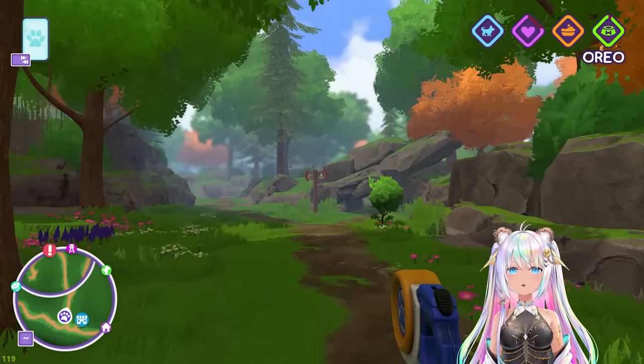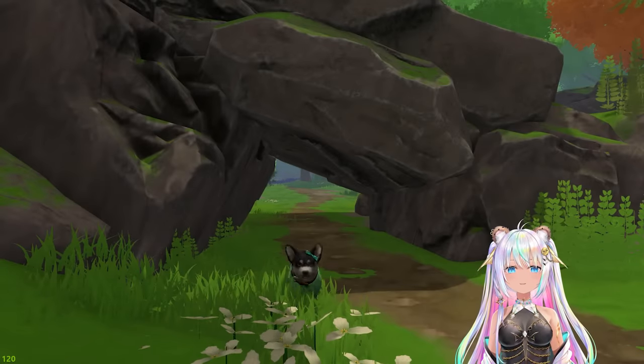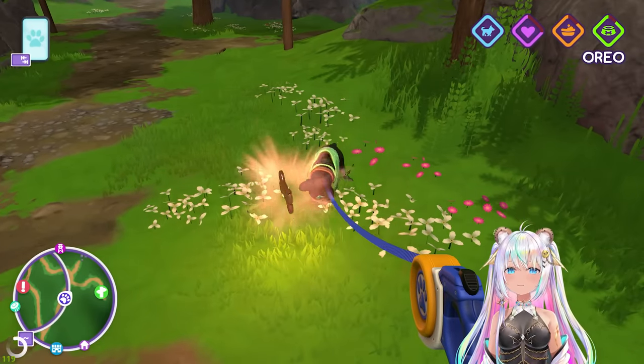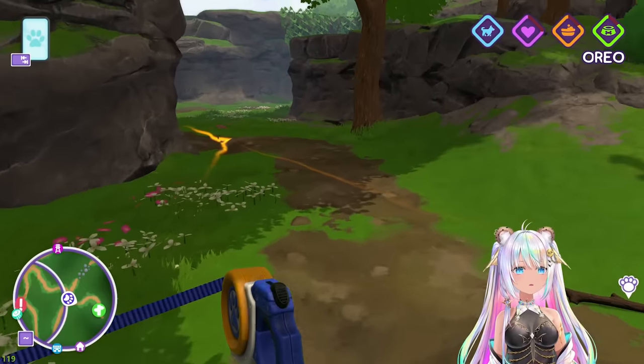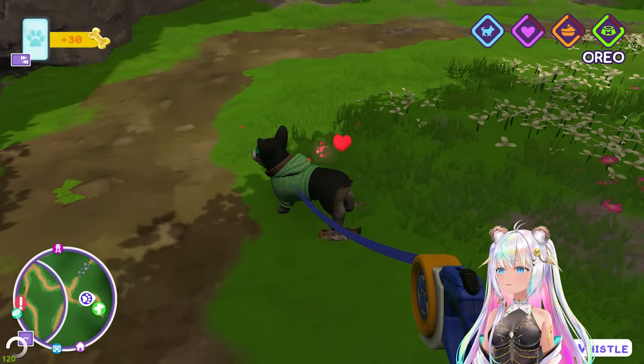Looks like it's this way. Ranger station. Play the mini pup game. Good job, she did it. Yes, and we got a dig spot. She can practice her digging skills. Yes. Oh, I hear another one. Ooh, she earned some bonus money. Perfect, good job, Oreo.